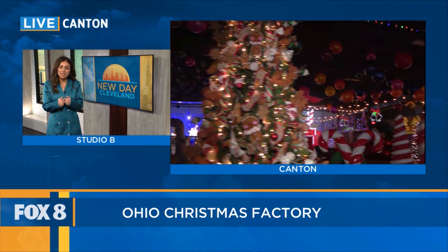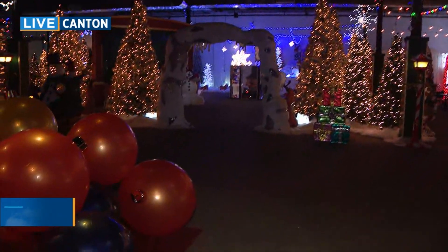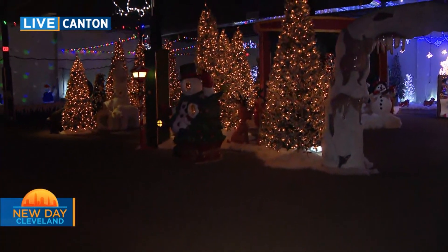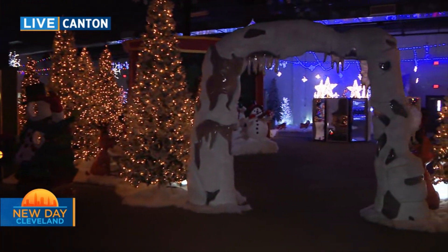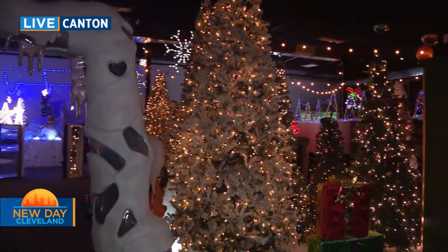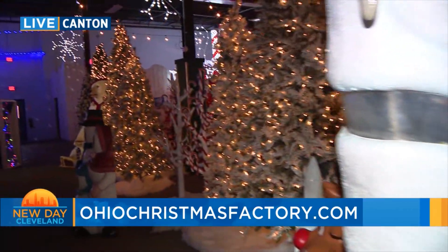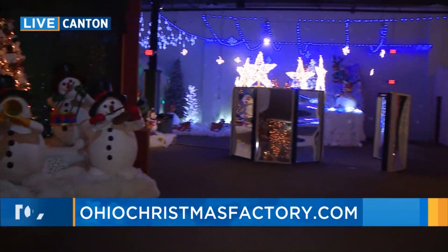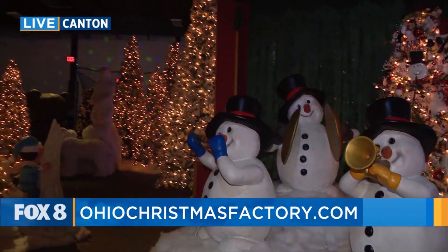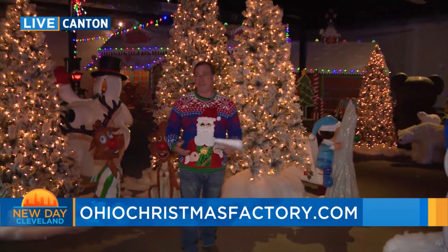Is this your first year of doing this? Yes, this is year one for this attraction. We set it in a part of the building that we're going to leave set up year round — we're not going to be open year round, but we're not going to take the displays down. We're going to continue to improve them. We have new features coming in each year for the next three or four years, so it's going to be an ongoing tradition. Families are already talking about coming every year because our feedback has been amazing — it's going to be a destination.